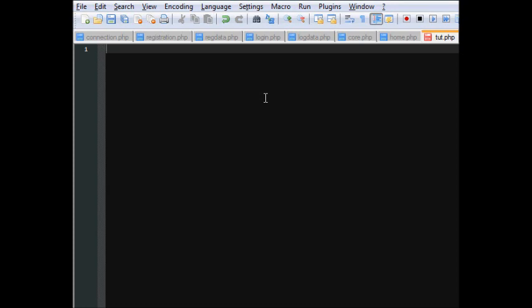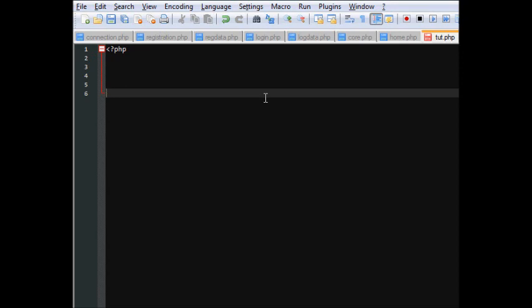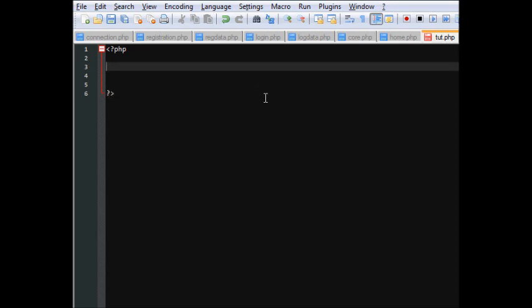So let's get started. You can start off with the normal PHP headers. I'm going to connect to MySQL the normal way first, and then the other way, the OOP way. So, as everybody knows, well, most people know, to connect to MySQL is like that. It's a simple way. They're going to use a die function to output an error if it can't connect. Could not connect to MySQL.